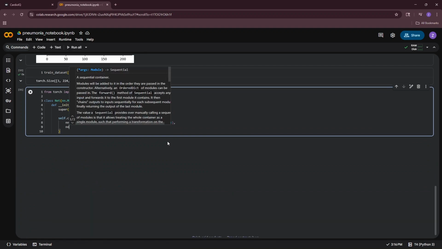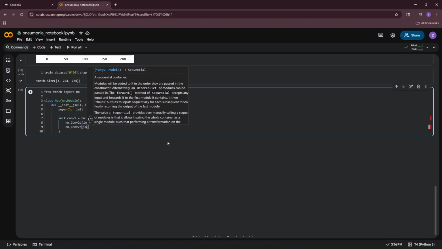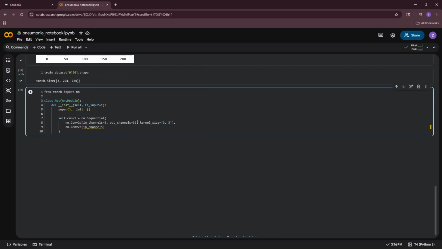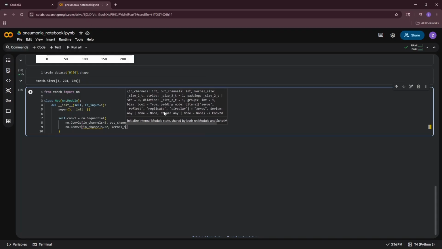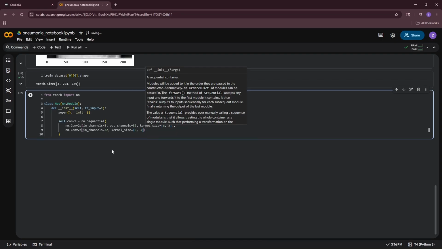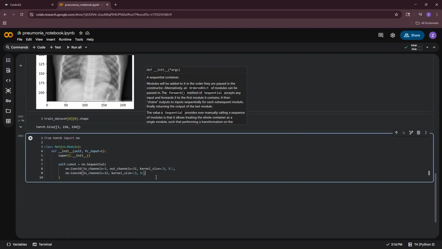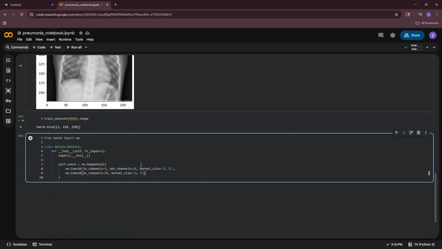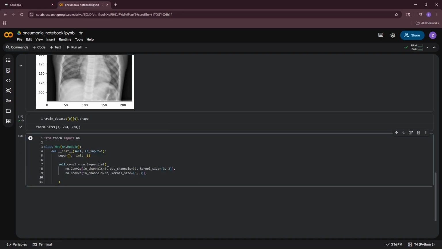So let's go ahead and make another layer, Conv2d, in_channels. And this needs to match with our out channels over here, equals 32. And then keep your kernel size of 3,3. If you're wondering why it's 3,3, it's because it's more optimal for it to be 3,3. We just figured that out over years of research. So now we have, hold on, I forgot to set an out_channels, sorry. out_channels is equal to 16. Okay, now we have our first 2 convolutional layers.